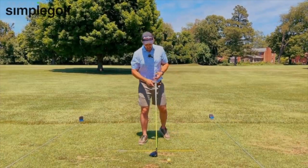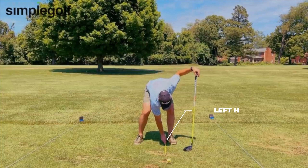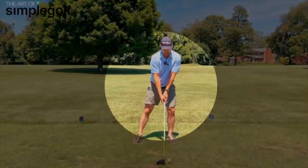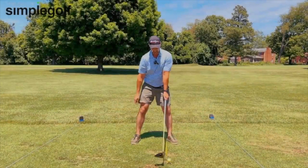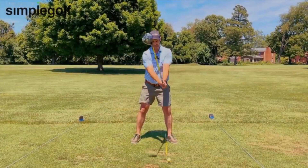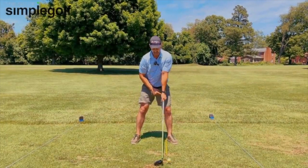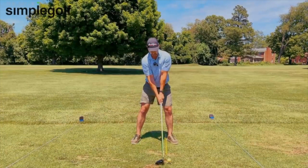As far as ball position goes, we want this off the left heel. But we don't want our head too far ahead — we want the ear to be there. We don't want the hands too far back. We want them hanging pretty naturally, more or less like this. They can be back a little bit straighter, not so much like an iron, but we want to make this position as natural as possible.